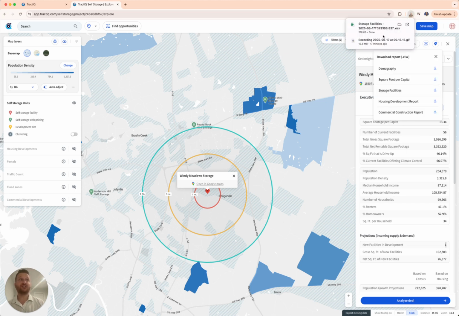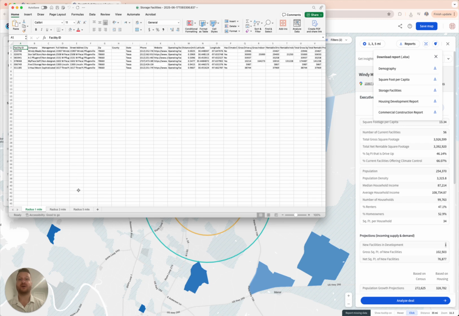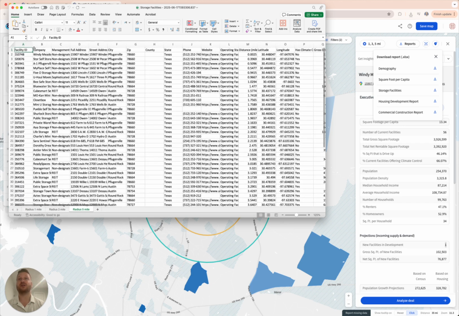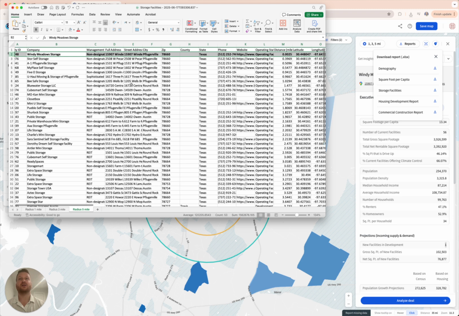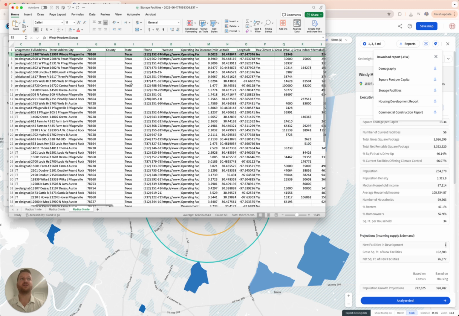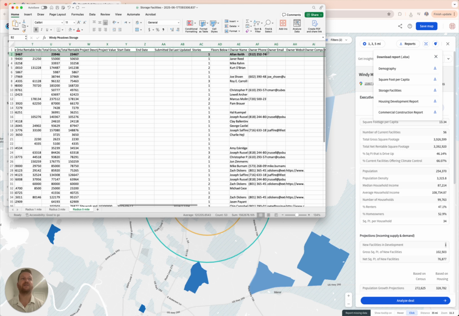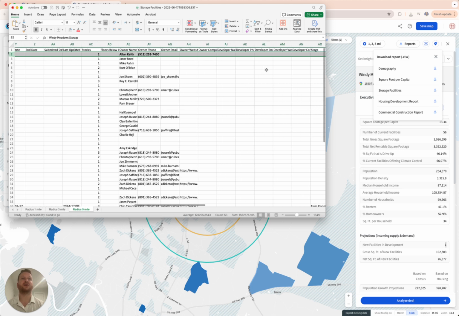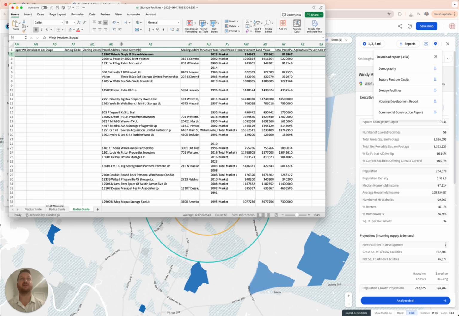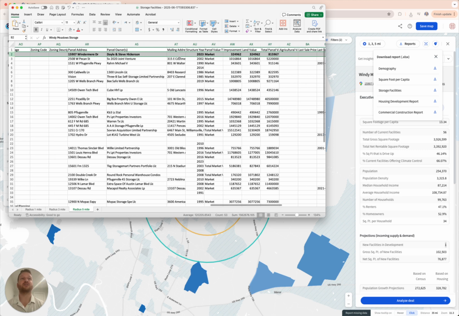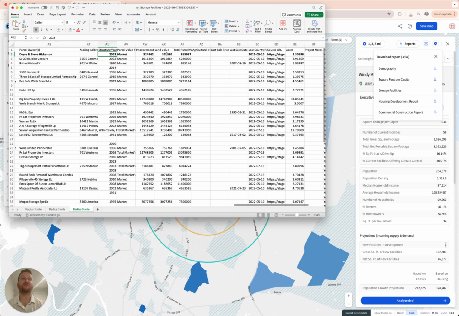For my outreach, now that I've identified that this property is one that fits, I can just pop open the storage facilities report here in TrackedIQ. And if we just look at this property here, you get all the characteristics of each one of these properties. And if I scroll to the right, I can see that Alan Keith is the owner on file that we have. Here's the phone number, so you can give him a call, and you can also send them a postcard using their parcel address. You can see that this was a new build, and you can see what the taxable improvement value is as well.